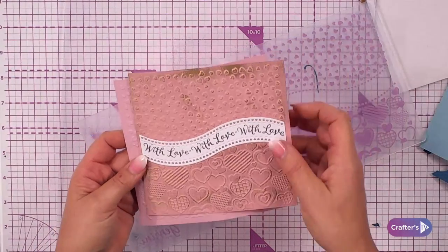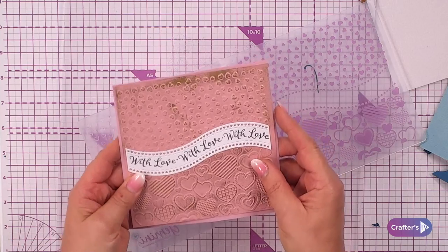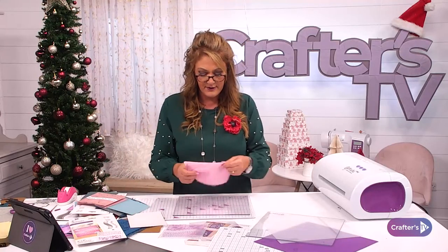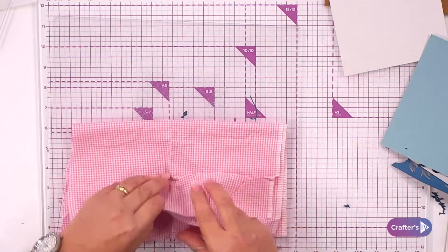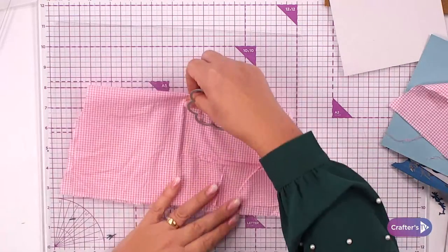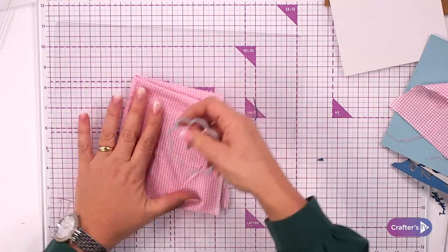And if you want to, you can then add your gilding waxes to really make it pop. Absolutely perfect. One last quick one to show you. I'm going to show you how we can go through with some fabric. Now, I have got some regular cotton. I don't need all of that. Let's do this so we can pop cotton through on there. And then, oh, it's got a little bit of a crease, so let's go that way.